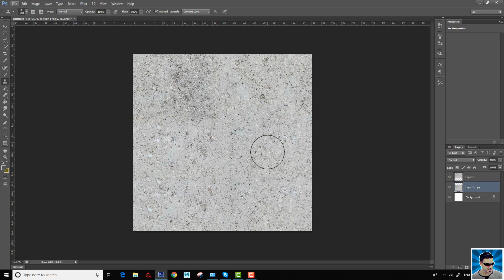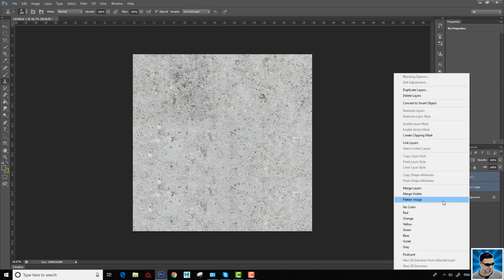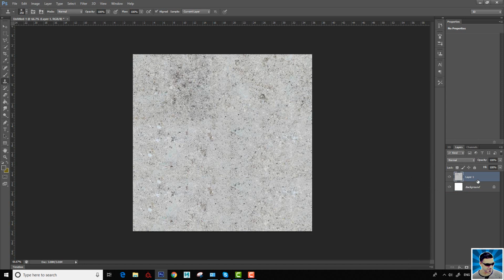We hold Alt to snap a portion, and then you left click and cover some areas. Sorry, I think I have to merge them together because there are two of them now. So just hold Shift and select the two layers, then right click and say merge layers. So now they're in one layer.